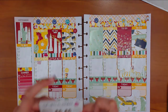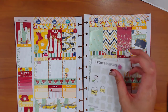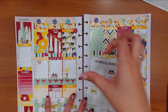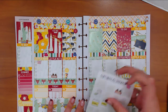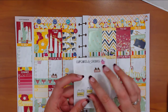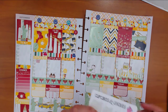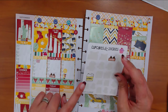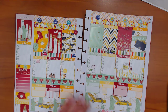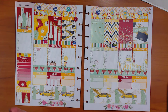And then the litter box is going to be cleaned. Let's see, I'm going to clean it yesterday. So I need to do Tuesday, Thursday, and Saturday. Ooh, I'm going to put it over here so I can still write some stuff in. I only have two left on this sheet. She has dog stickers too. Cupcakes and Stickies does have dog stickers if you're a dog person. I have a dog too, but I don't really have maintenance because she's outdoor only pretty much.